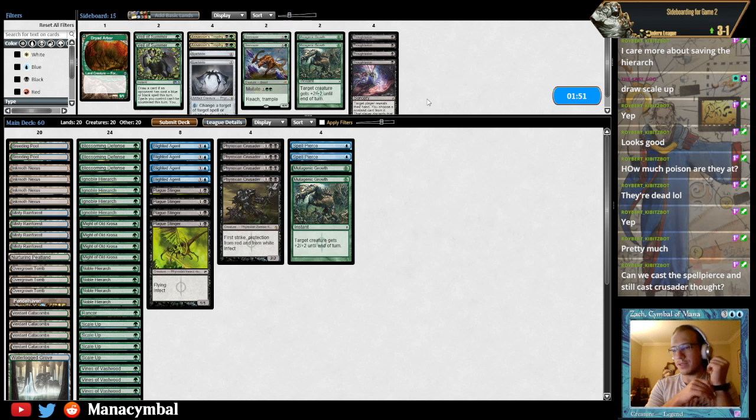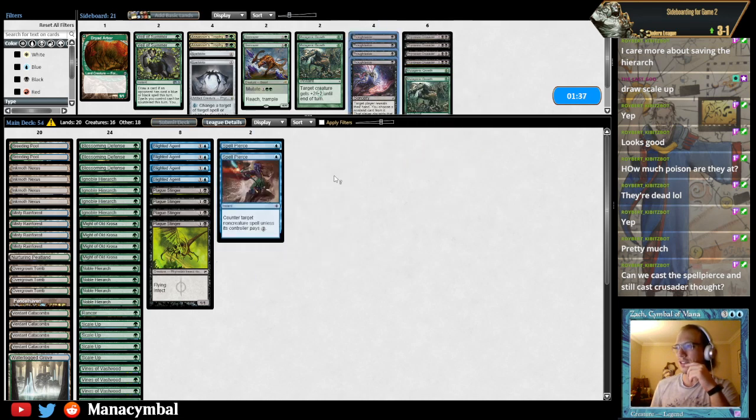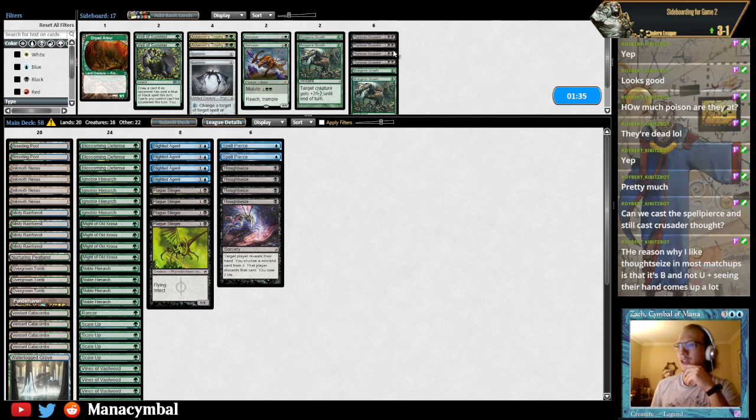Can we cast Spell Pierce and still cast Crusaders, though? Yeah, I mean, if we draw Ignoble and or Noble. But I see your point. Maybe it's just like oops all interaction, because without the Crusaders, this feels a lot more comfortable.